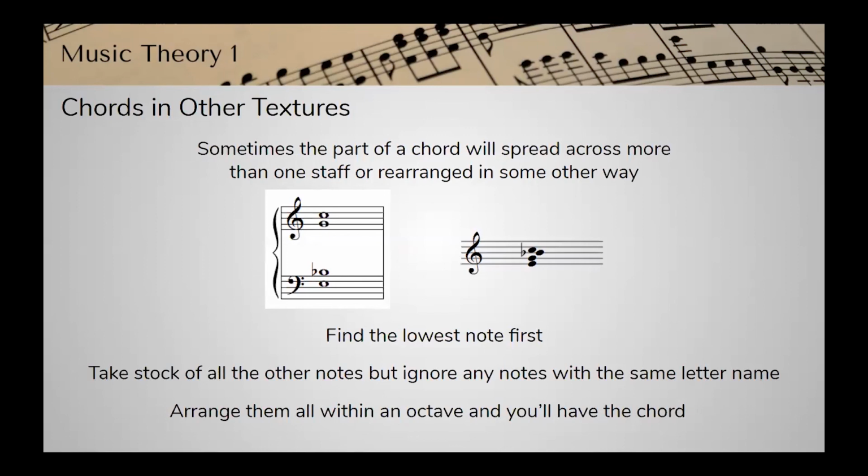And now you can see that this kind of looks like a triad or a seventh chord because it's all been squashed down so that it fits within an octave. So now we can easily figure out what this is, which is a C7, slash E, which is just a C7 chord in first inversion.